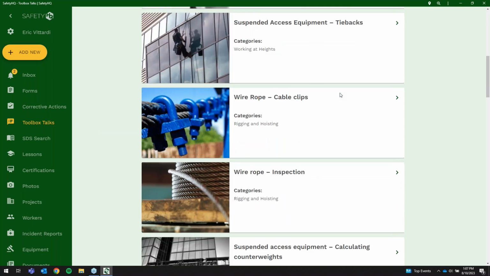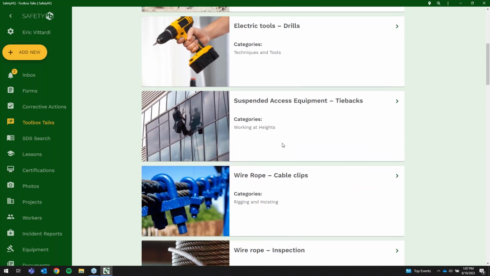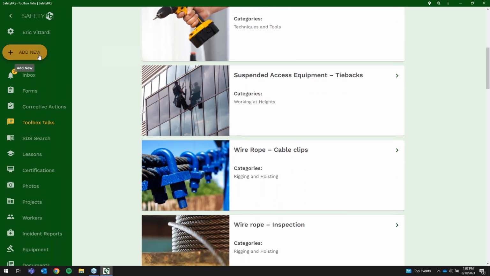What makes SafetyHQ really cool, we got 150 plus Toolbox Talks. You can add your own if there's some content that's really relevant to you, maybe a near miss occurs. That's a really big component, right? If something occurs and you want to educate the team on multiple sites, SafetyHQ gives you that ability to do so in real time. Maybe a near miss occurs on a site, you want to write something up and remind everybody on the team. You could have that new Toolbox Talk or that new item assigned and addressed out to everybody within minutes, however long it takes you to put the content together, or just simply grab one of ours.